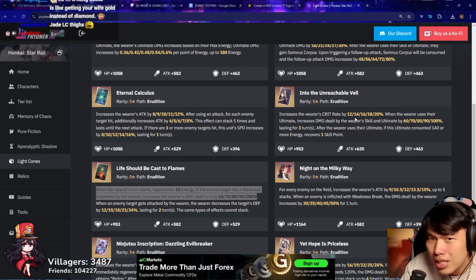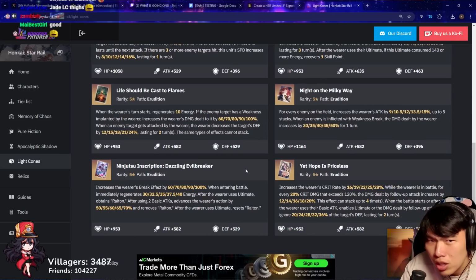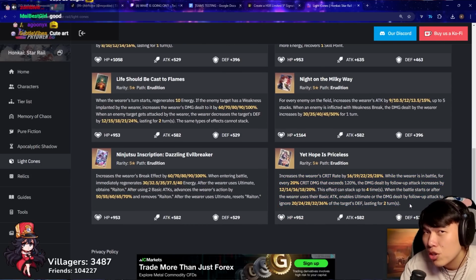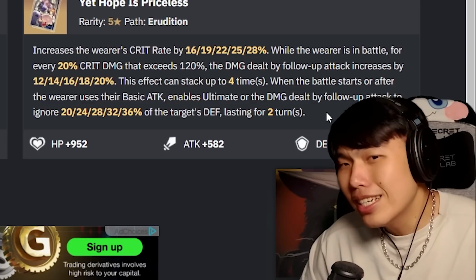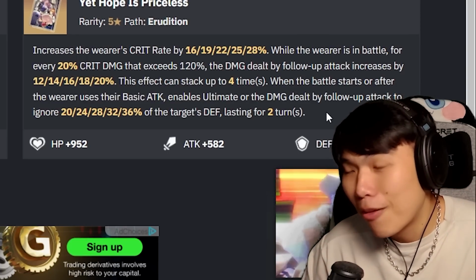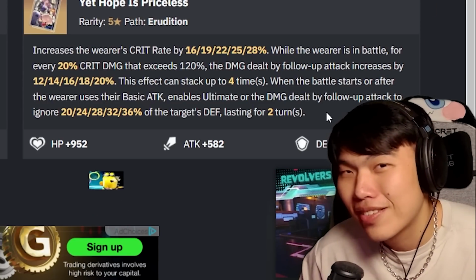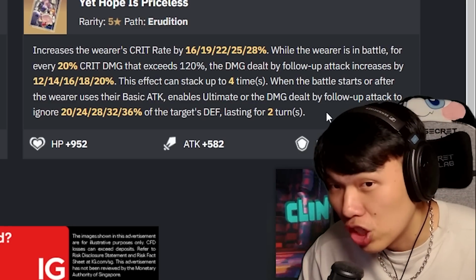Jade's light cone. This is one of my favorite light. This is not Jade. This is one of my favorite light cones for one of my favorite units in HSR, Qingque. This light cone is designed perfectly for Qingque. Yep, one of the reasons why I was like, oh my god, man, if I skip Jade, then I don't get the light cone. Bro, this light cone, it's legitimately perfect for Qingque.